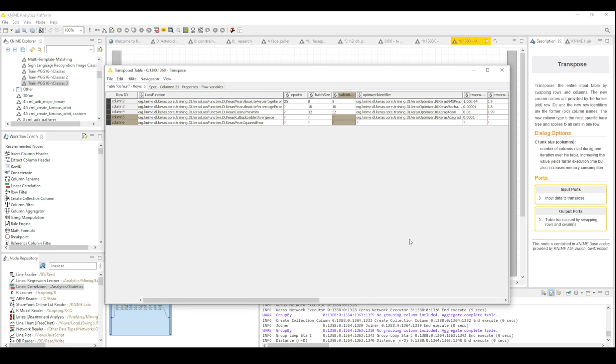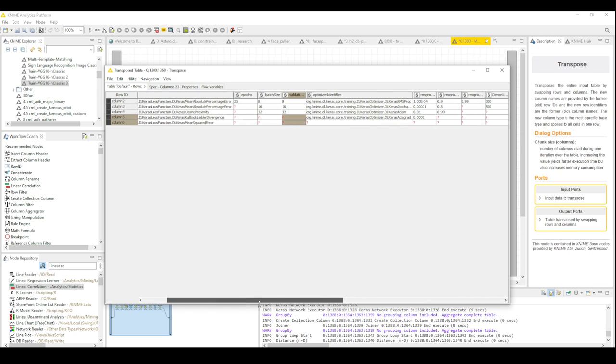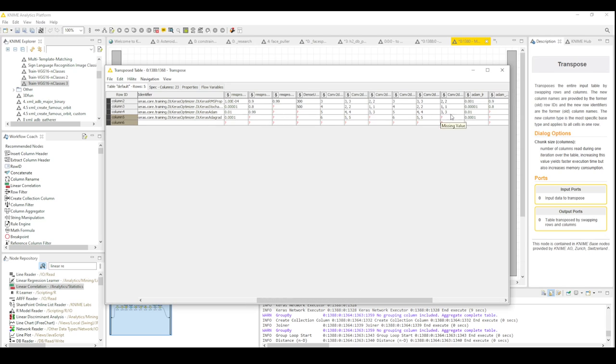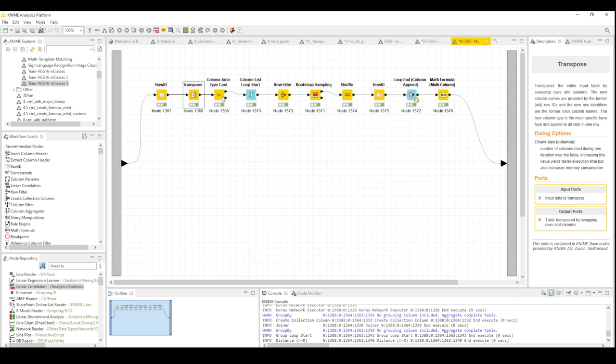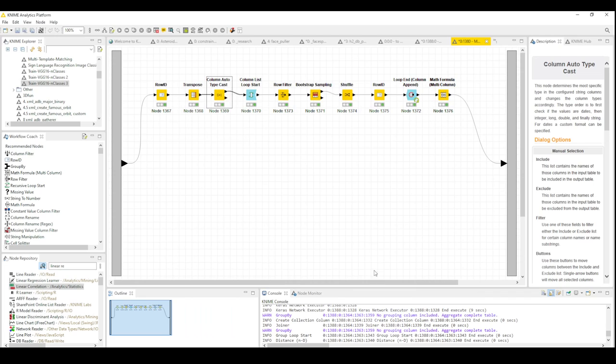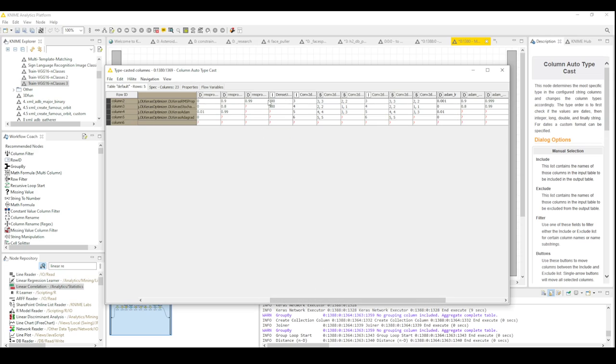Now remember, we're not cross-joining, but we do want to try models of models. But this is cool, this is already legit, but everything's a string, and these are clearly numbers, some of them. So I did a column auto typecast, and typecast everything. And what I got were, oh look, integers. It knows these are integers. It knows these are doubles, decimals. These stayed as strings. Very, very cool.